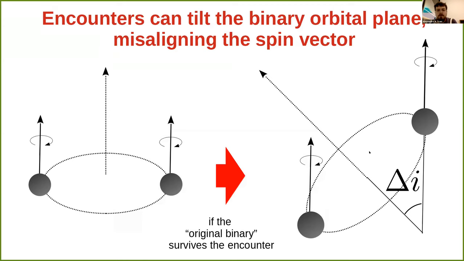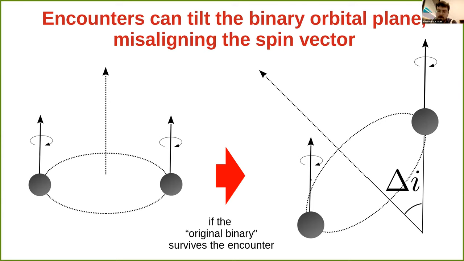And one more thing that this three-body encounter can change about the properties of the merging binary is the orientation of the binary plane. So if initially this binary has undergone conformal evolution and tidal spin-up, the spins are perfectly aligned with the orbit. After the encounter, it might be that the binary plane is tilted with respect to the original orientation. So we have a tilt angle between the orbit and the spins, which remain in the same position if we neglect higher-order GR effects, which anyway occur only when the binary is at extremely short separation.